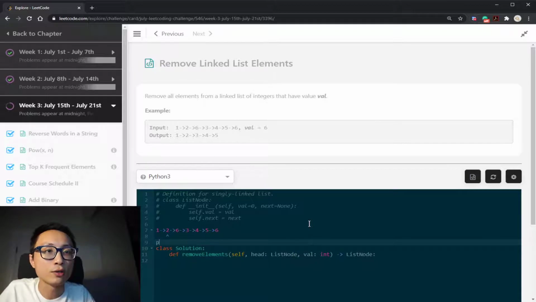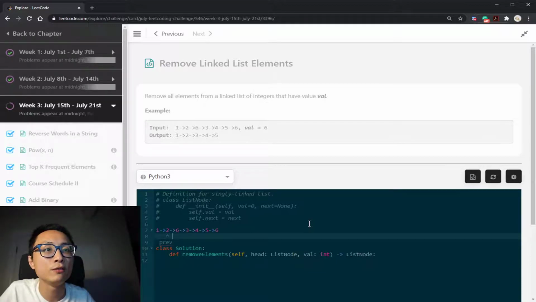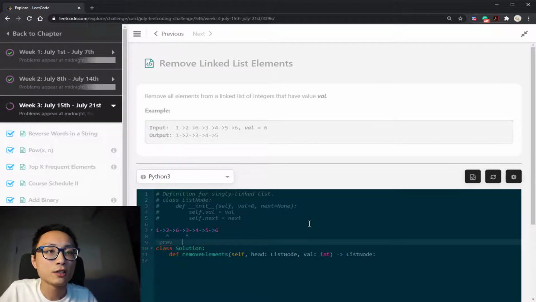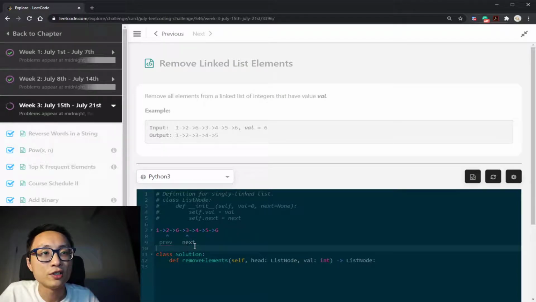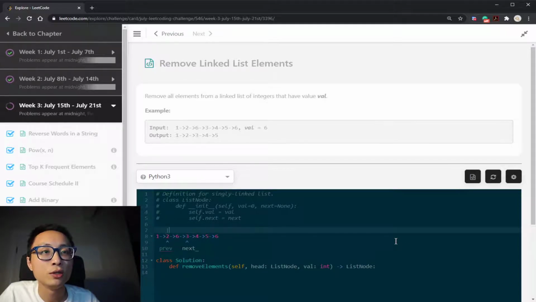So let's just demonstrate what the two pointers are. One of the pointers is pointing to the previous node that has a value that's not 6. Then the next pointer, the job for this next pointer is to find the first node that's not this given value in the subsequent linked list. And once we find those two, the operation we do is to make sure that these two are connected together.